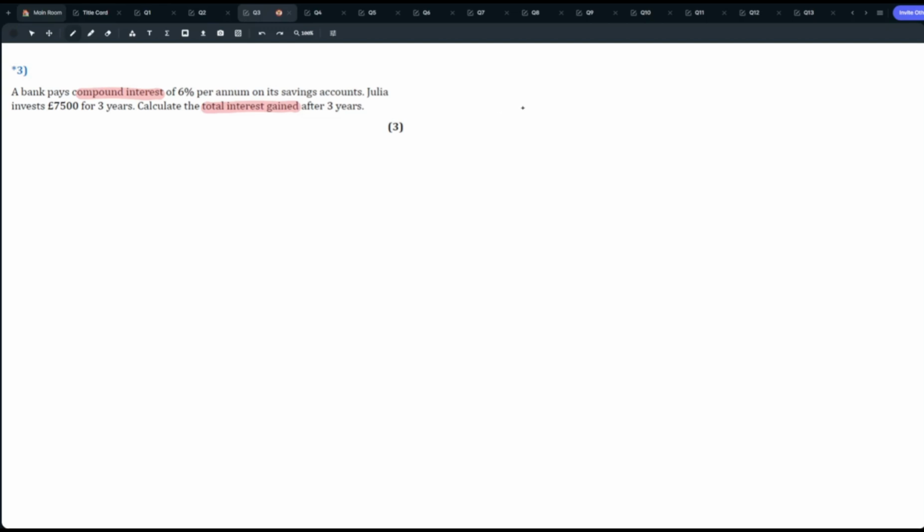Okay, so to work compound interest out, I'm going to get the investment, 7,500. And then what you do is you multiply this by the multiplier, which is 6% increase. Okay, so we're going up by 6%. Now this increase as a multiplier would be 1.06. And we're doing this for 3 years. And once we do that, that becomes 8,932.62.